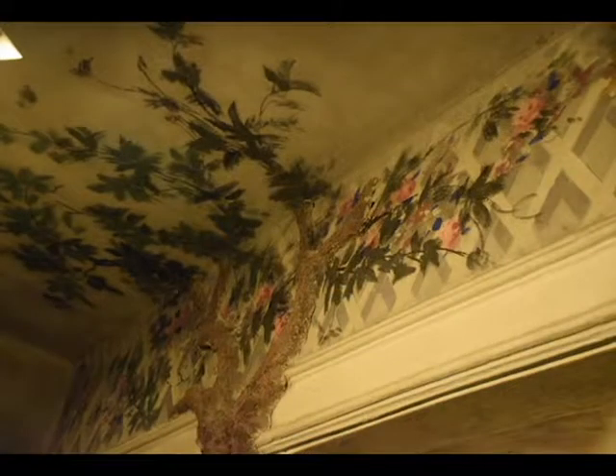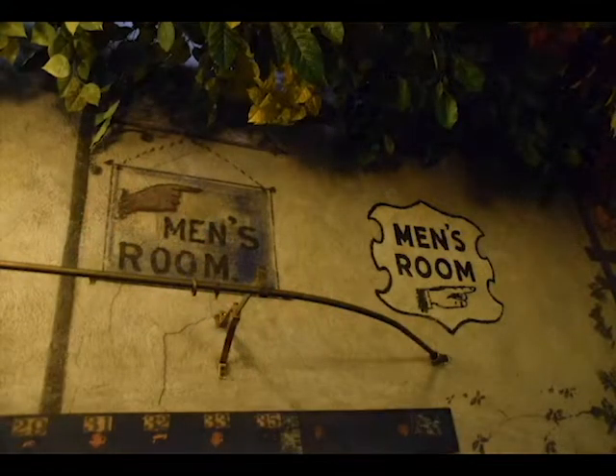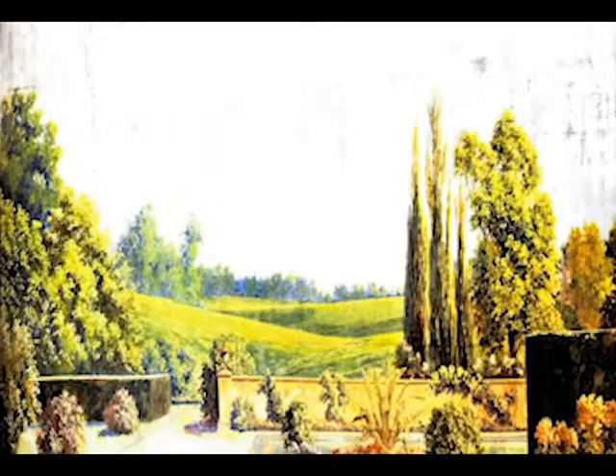During the theatre's restoration, volunteers found that water and soap was removing the existing paint, so instead they began to use raw bread dough. This technique allowed them to remove the dirt while leaving the paint intact. This is a technique performed by art restorers, and it reminds me of the UNESCO Intangible Cultural Heritage Site — not because it is a technique special to a culture, but because we can see it being passed on and used in different contexts. This is sort of the idea behind protecting cultural heritage and passing on techniques that may have otherwise been forgotten.